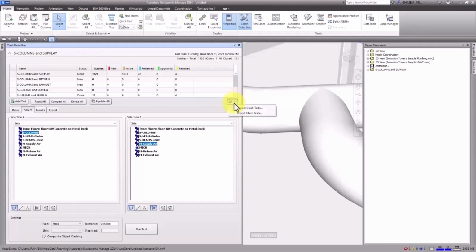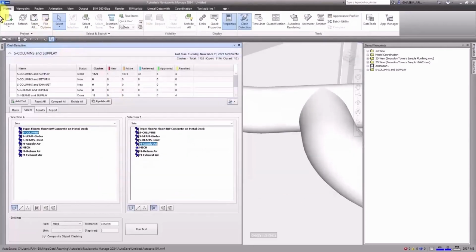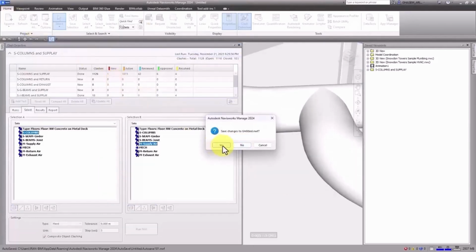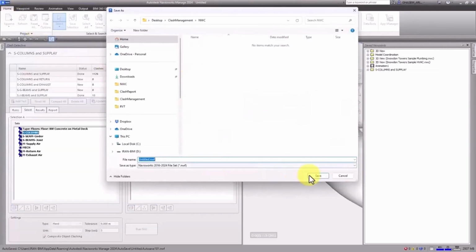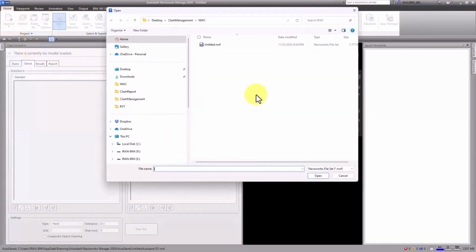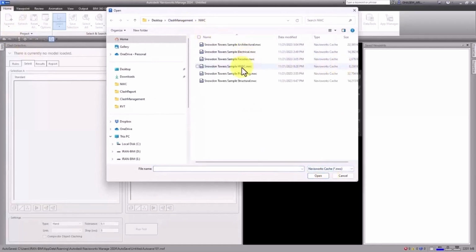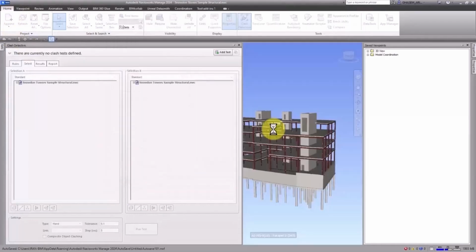As an instance, this one right here, I name it clash, for example. Let me save it. Okay, reset a raw file here and WC, for example, this structure.